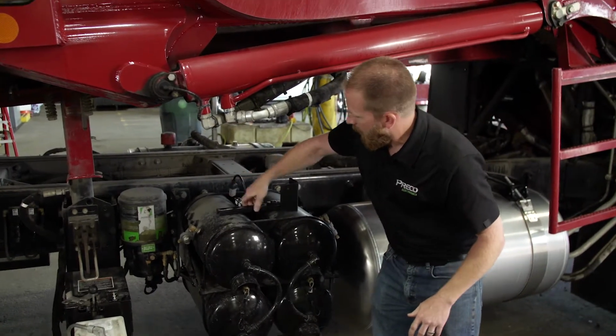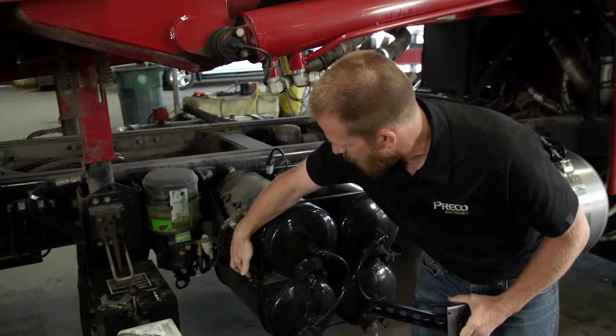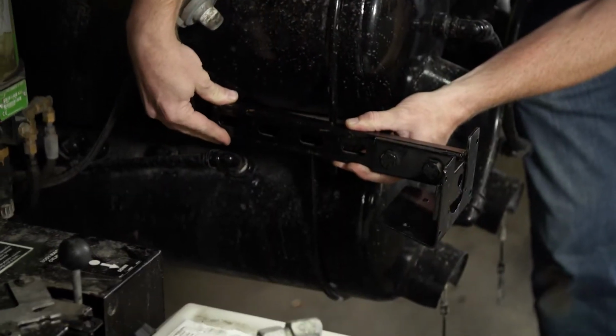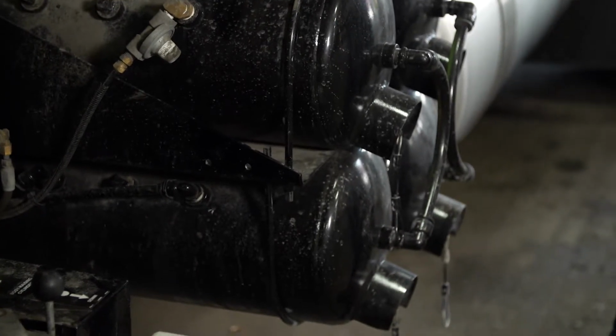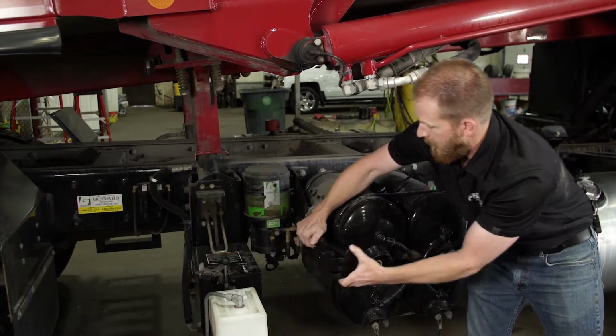And Craig has already gone ahead and fabricated a bracket here. And we've chosen this location. As you can see, Craig's already drilled a couple holes. So what we'll do is we'll be attaching the fabricated mount, and this will extend it out past all the equipment, and it's not wider than the tires are. Go ahead and get this mounted, and then we can run the harness.